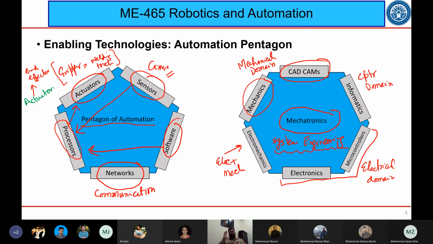सो रोबोट के साथ हमारे जहन में फौरन एक ह्यूमनॉइड आता है और एक इंडस्ट्रियल रोबोट आता है. लेकिन अगर मैं उन टेक्नोलॉजीज को देखूं जो उन रोबोट्स में, चाहे वो ह्यूमनॉइड है चाहे वो इंडस्ट्रियल रोबोट है, वो तमाम की तमाम टेक्नोलॉजीज हमारी हर तरह की मशीन्स में आजकल यूज हो रही हैं. जैसे मैंने आपको यहां दिखाया, सेंसर्स हैं, प्रोसेसिंग है, एक्चुएटर्स. अगर आप पेंटागन ऑफ ऑटोमेशन को दोबारा देखें तो सेंसर्स, एक्चुएटर्स एंड प्रोसेसर, देन उनको हेल्प करने के लिए सॉफ्टवेयर हैं और कम्युनिकेशन नेटवर्क्स हैं. सो देयर कैन नॉट बी अ लाइन एक्चुअली कि जी ये रोबोट है और ये मशीन है. सो रोबोट इज ऑल्सो अ मशीन. ठीक है भाई, इनको डिफरेंट टर्मिनोलॉजीज के साथ आप यूज करते हैं. जी, इज दैट अंडरस्टूड? आई होप द आंसर इज ओके फॉर यू. यस सर, थैंक यू सर.